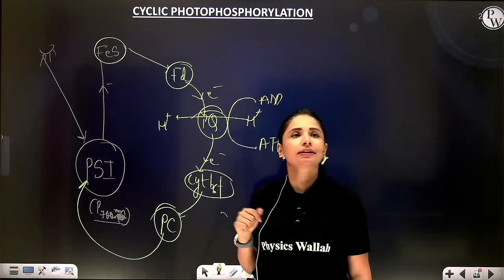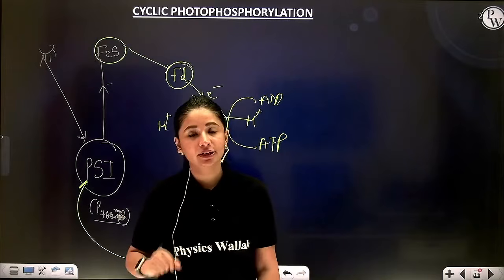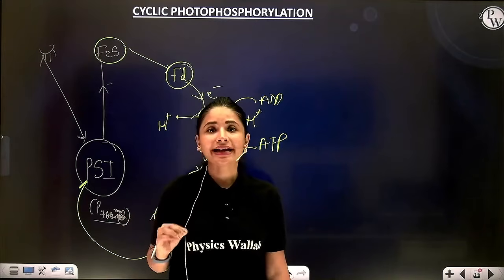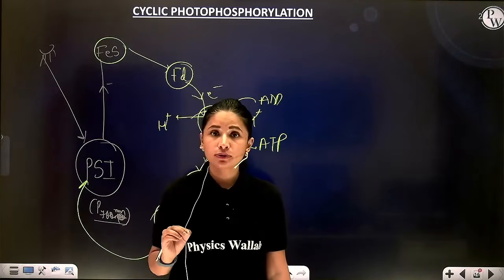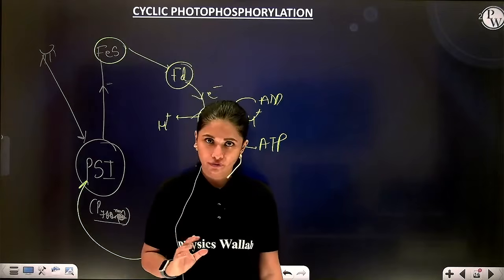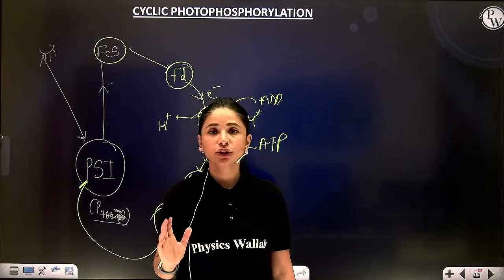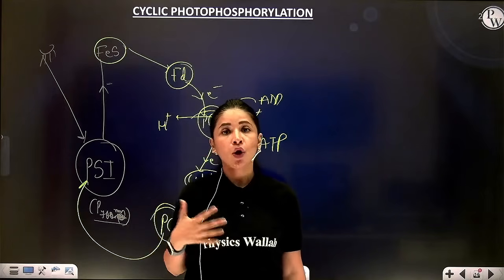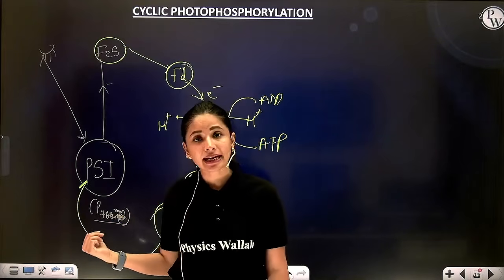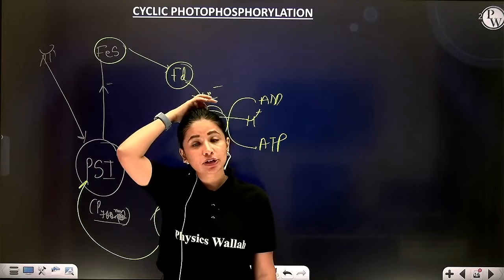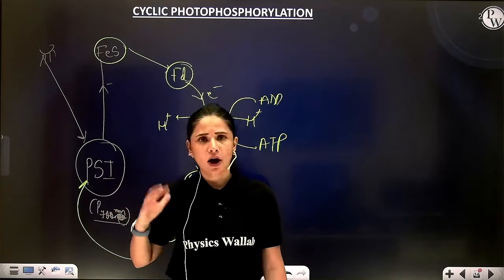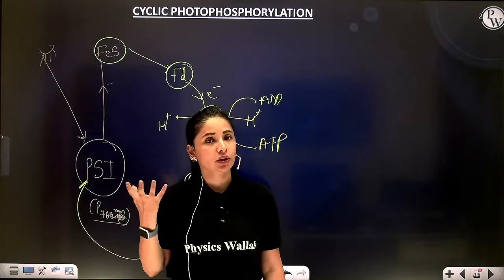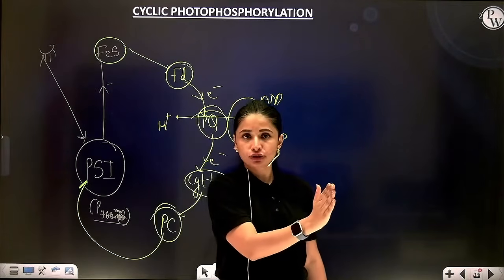And there is a reason attached to it, which I will tell you while teaching you the dark reaction, also known as light independent phase, also known as biochemical phase. Now I hope you have understood the concept of light reaction. You have seen how on the thylakoidal membrane or on the stroma lamella, if I am talking about cyclic photophosphorylation, how light reaction operates, how water splitting takes place, how energy intermediates are produced. Now you are having energy intermediates in your hand. First half of the photosynthesis is done.